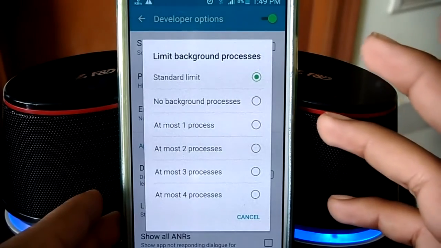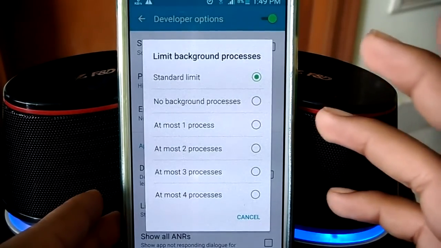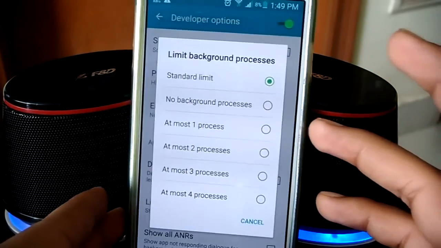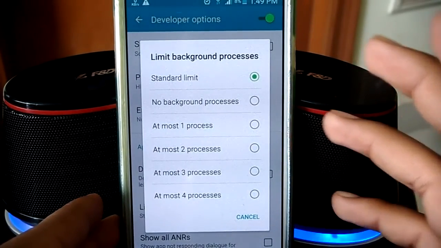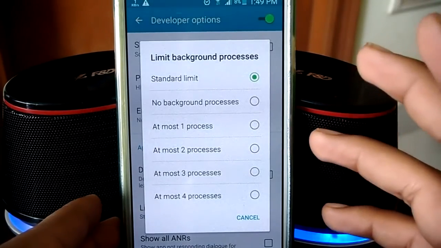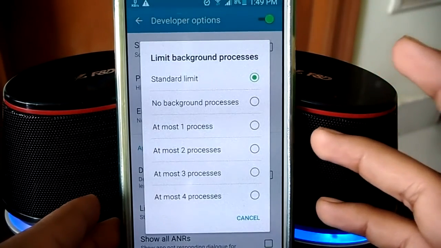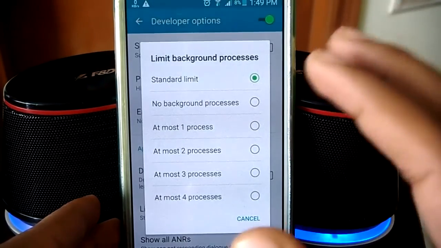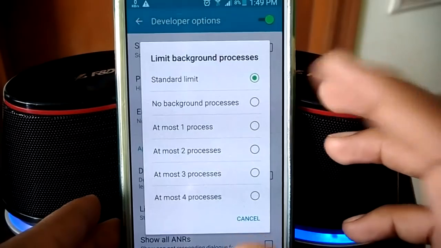Usually people who have smaller devices or people who are low on RAM face this problem. If you're running say 4 to 5 apps like Chrome, WhatsApp, Facebook, and multiple apps in the background, your phone will crash unless you close them manually, and that is a pain because you cannot close the apps or you do not know which apps might crash. So this is very useful. You can limit the number of apps running in the background.